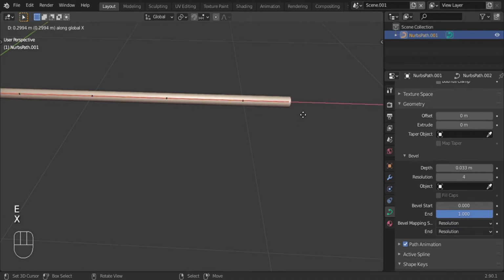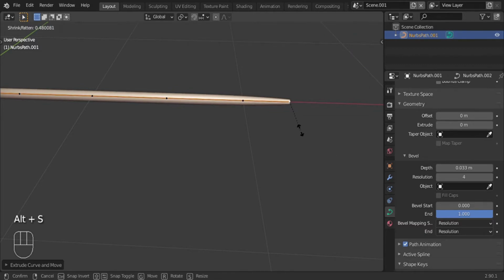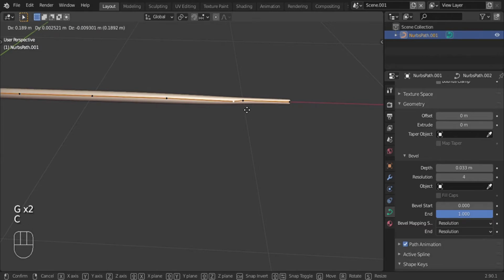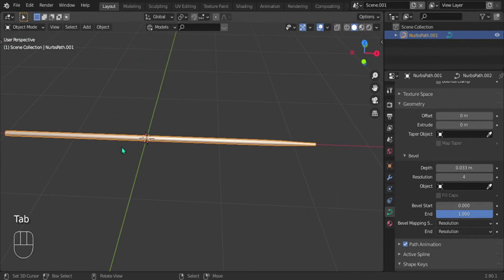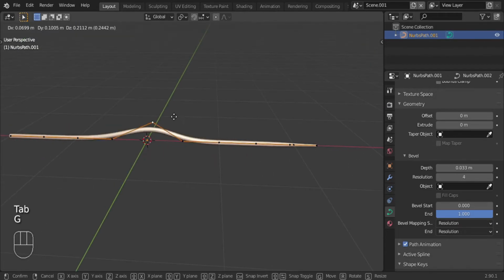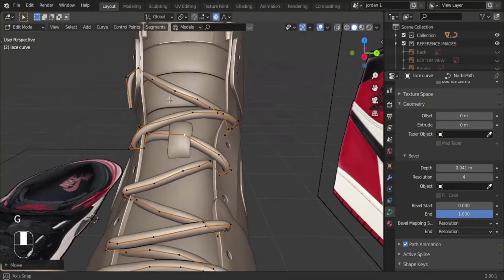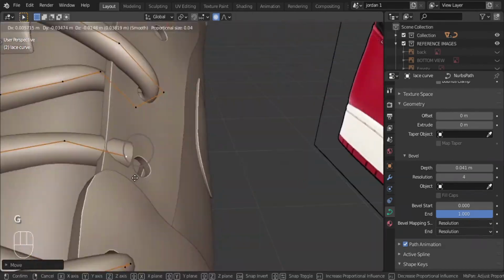So let's say extrude one more on the X. And then with it selected, we can press Alt S and scale that down. Now I have like a tapered edge for the laces basically. Again, if you want more control around a certain area, just add a subdivision, basically. So we're gonna use this, wrap it around the shoe, basically, like so. Just pulling points. There we go.